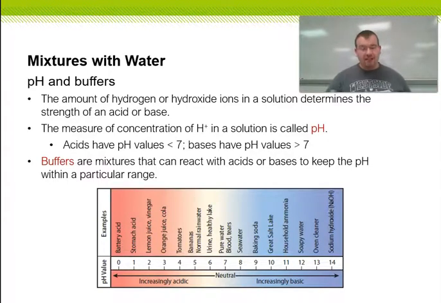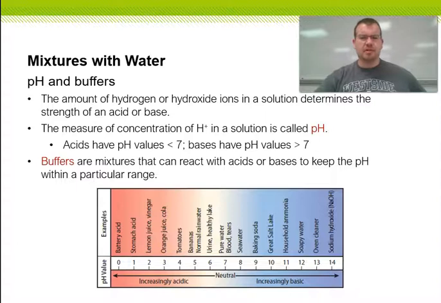All right, so the amount of hydrogen or hydroxide ions is what determines the strength of an acid or a base. Something you get here is your stomach acid, which is a really good strong acid. Battery acid, I'm pretty sure that's sulfuric acid if I remember correctly, and that is actually one of the 7 strong acids. So is hydrochloric acid, which is your stomach acid. Then you start getting into weaker acids like lemon juice and vinegar. Vinegar has acetic acid in it. It's really good for cleaning, but that's about it.